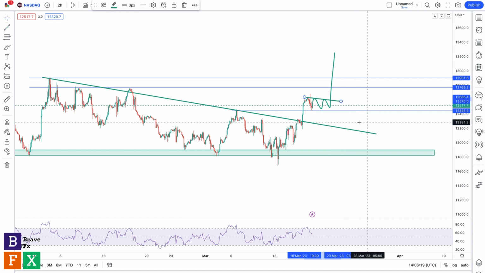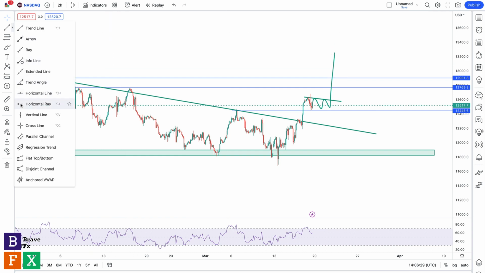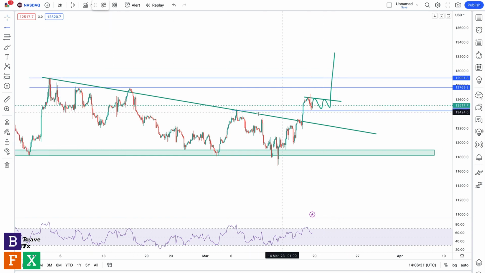So if we don't get one, I'm not just going to jump into a buy trade here, because my stop loss would have to be around these lows or these lows. But with this consolidation, my stop loss is going to be just below the consolidation or below this high here. So my stop loss is going to be around here, and my first take profit target is going to be within this resistance level. After this resistance level, we're going to aim higher as the price action evolves.